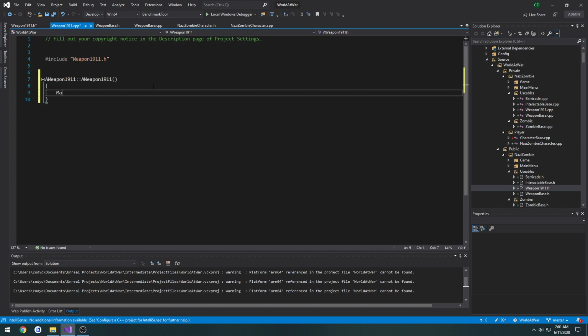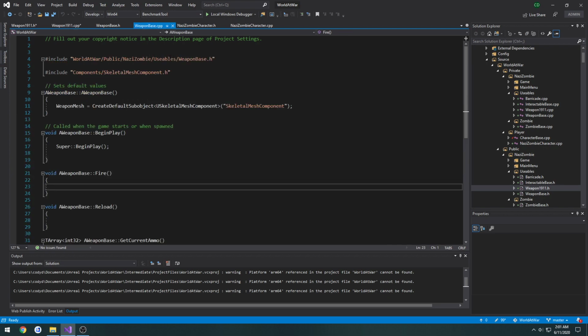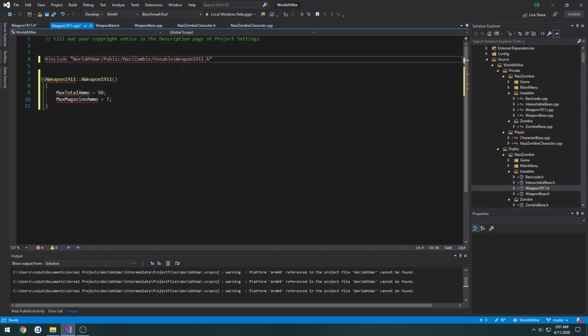So max magazine ammo equals 7, and max total ammo equals 98. Let me fix the path real quick. So same exact thing as before, project name, public, Nazi zombie, usables, class name.